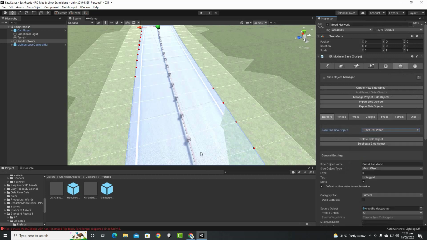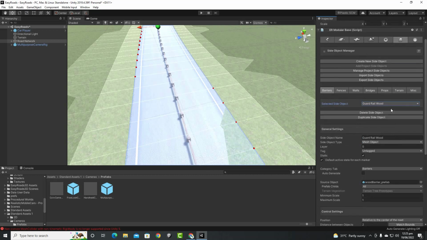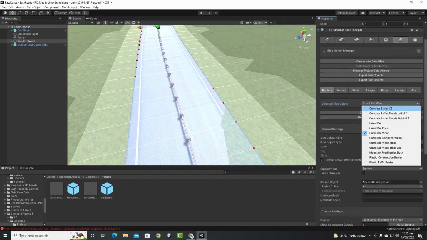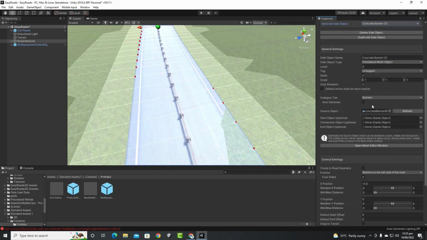Guardrail wood was selected. Now when we select the guardrail wood, you can see certain settings here. The important thing is that whenever we select some concrete barrier, for example, which we have selected for the road, you can see that the auto generate option is not enabled.